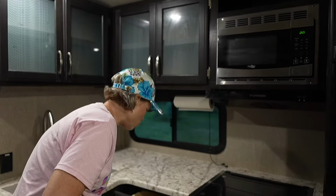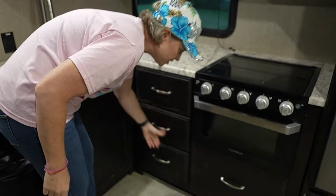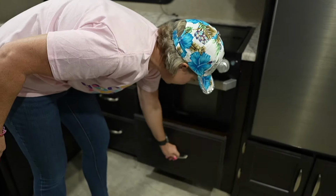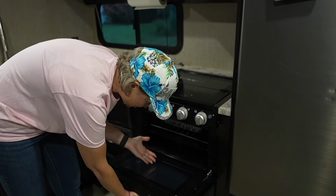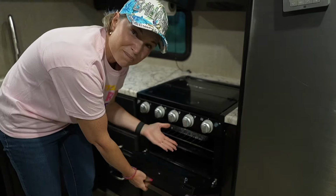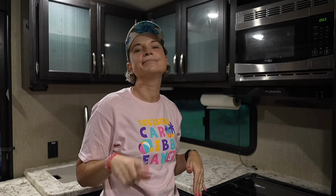You have nice drawers. Even a giant pot and pan drawer. I can say that this is a very gently used oven. Almost like maybe once or twice we even used it, because we joke it's the Easy-Bake oven. I think we made a casserole in it when we were getting ready for RV Unplugged. And pretty much the kids made brownies in it a couple of times. Right, there you go. So that was it.